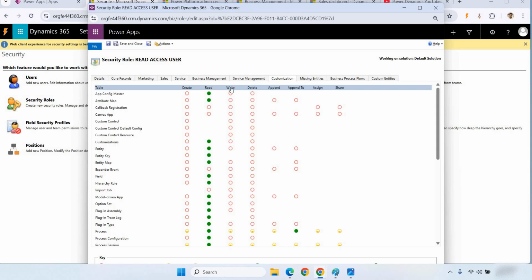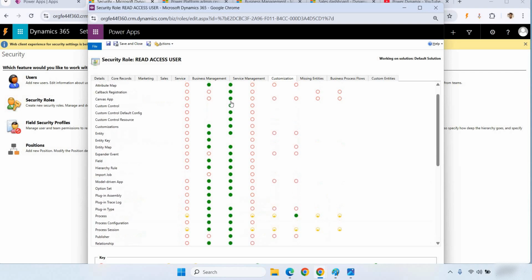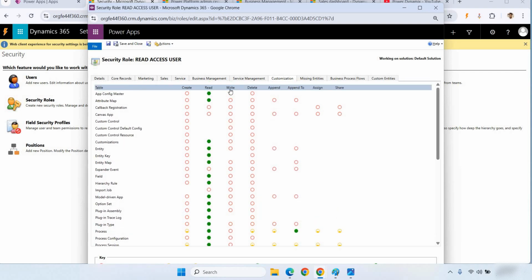Now if I just select, for example, one time, two, three, four, it's selecting all the rows here. This is the best part of the classic interface. And one more thing to note here is we have a table called model driven app here. So you need to make sure the user has this access for this role. If you make it none, he'll not be able to access any of the model driven apps.